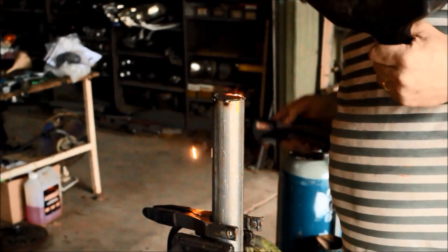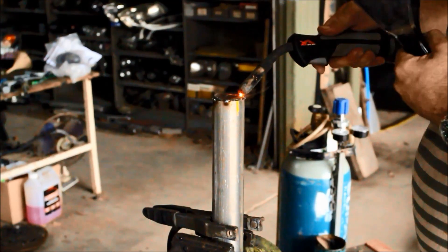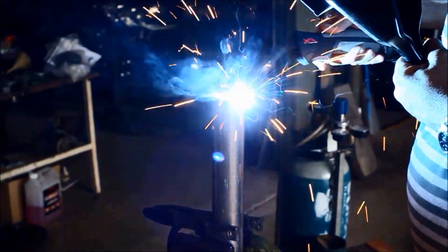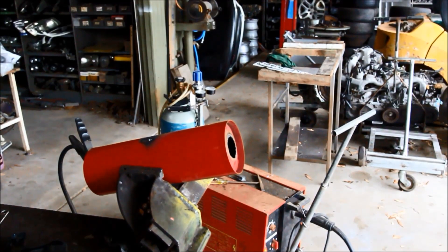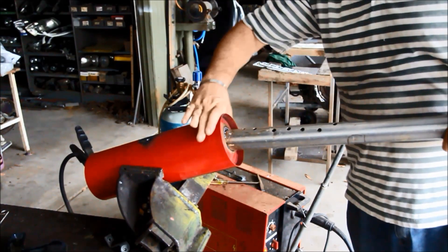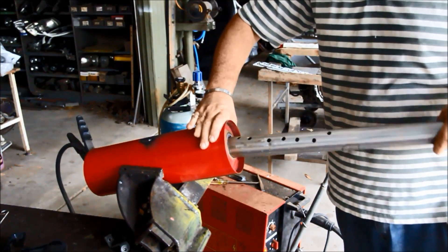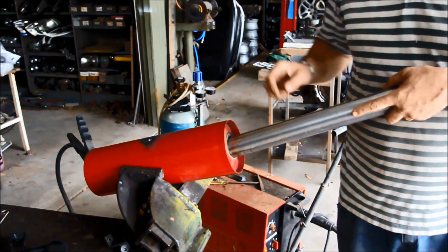What I'd suggest you do is use a Welsh plug, or some of you call it a freeze plug — get one for the pipe you're using, bash it in, and get a nice tight seal. The problem I get with this is that because that part's not completely sealed and it is at the end of the burner, it does tend to spray a bit of oil out which isn't completely heated and burned. It's not really a big problem, especially if you're going to enclose this in something, but it would be better without it.